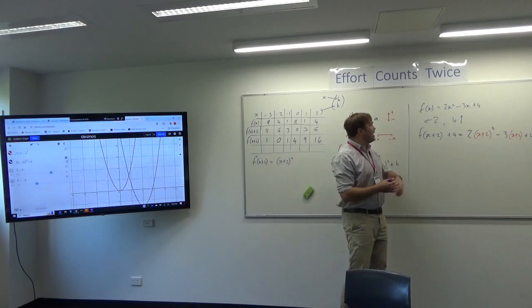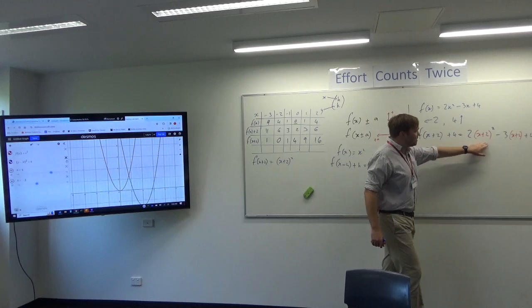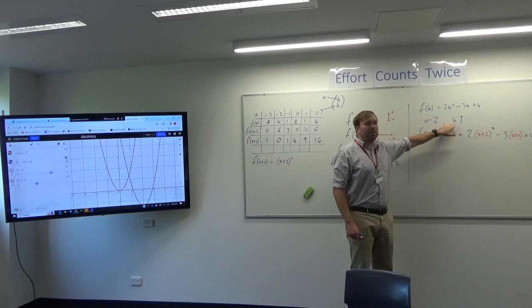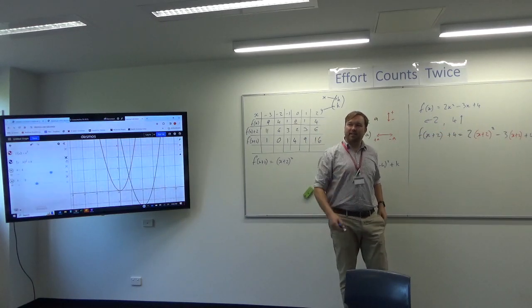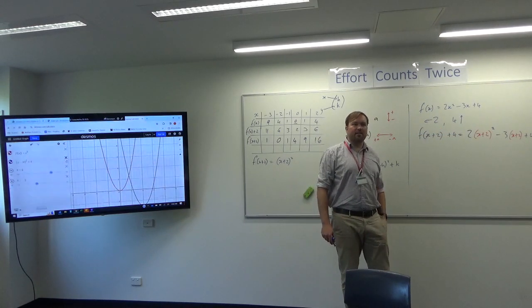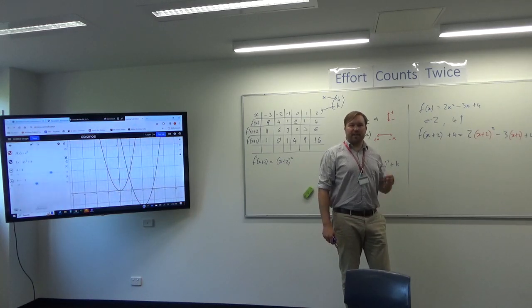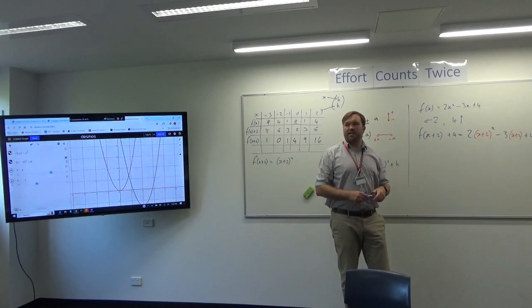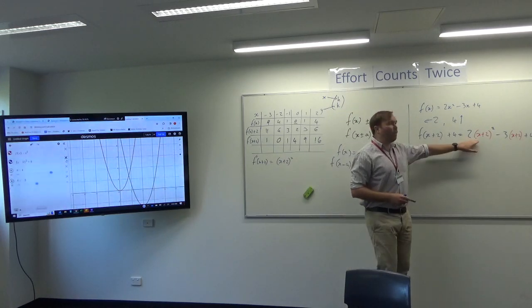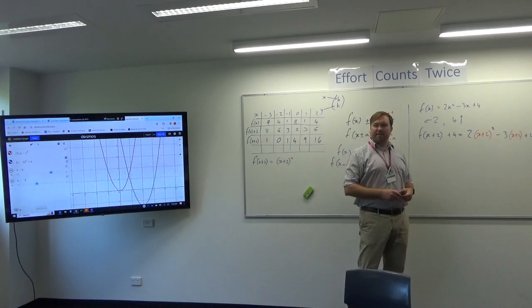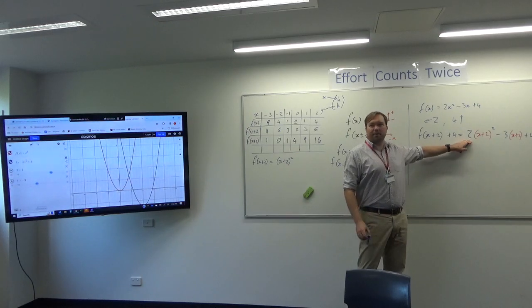And if we graph this function and this one, they would have exactly the same shape. It would just have moved 2 to the left and up 4. Yes? Can you graph that and translate it afterwards? I guess if they ask you just to draw a graph of the translated one, then yes. Often they'll ask you for the equation of that translated graph. So this is the equation of the translated graph. But yeah, you're right, you could just do it graphically if that's what they're asking. But here, they'd expect you to probably expand and simplify.